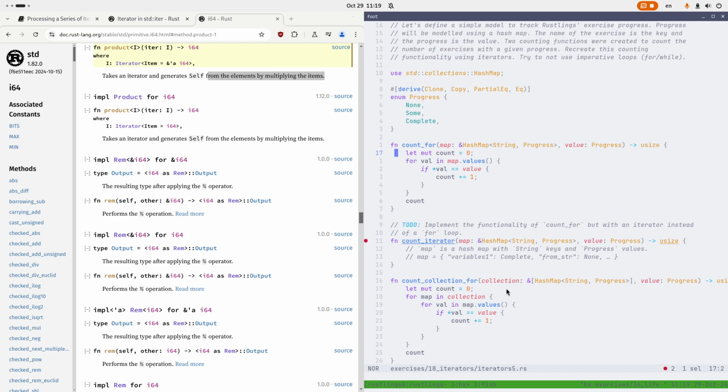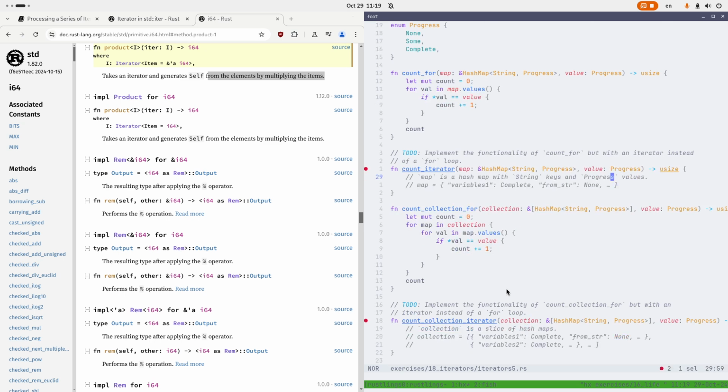But what's that? Oh, I see. So basically, some exercises have some tests to give a value. So if it's None, we count how many Nones we have, how many Somes we have, how many Completes we have, and there we need to use an iterator. Okay.